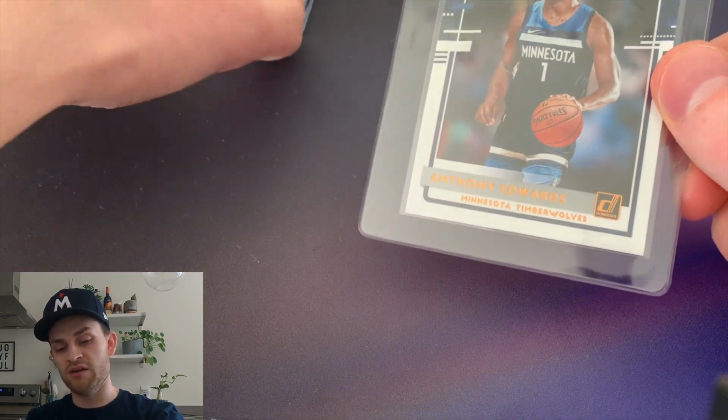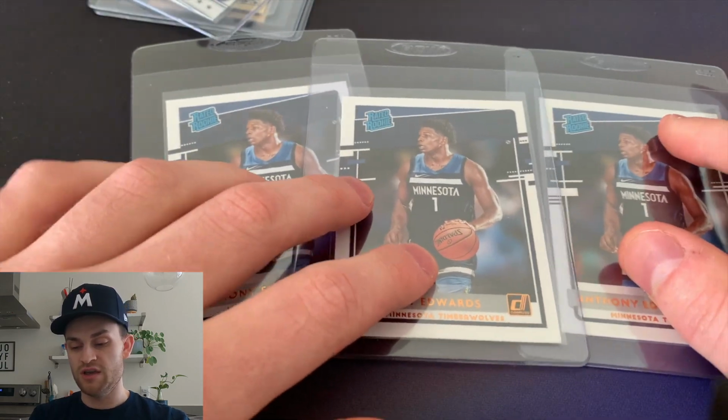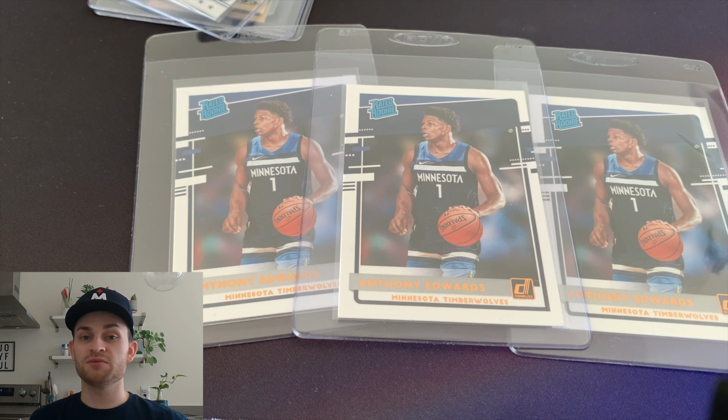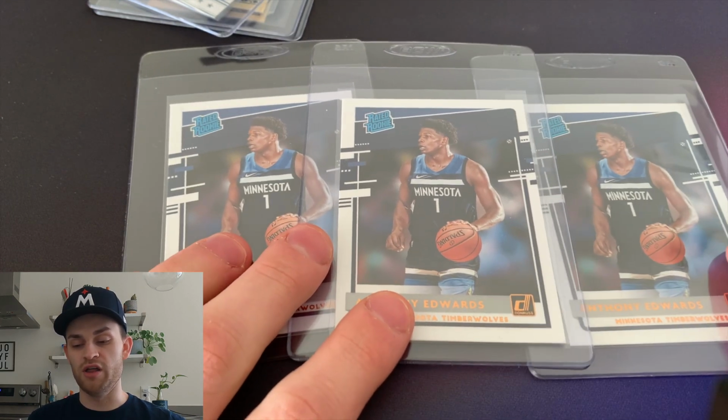And then as we're coming down to the end here, we have 3 of these. We got 3 Anthony Edwards Donruss Rated Rookies. These, again, are cheap cards, probably cards I should not send, but with Ant, I think he's got potential to be one of the greatest players of the next era of players in the NBA once Steph, LeBron, KD, and Paul George, those guys retire. So I'm really holding out hope for Ant. I've got so much of his stuff stored away, and I'm really hoping that he just turns into that next superstar, all-NBA type guy.